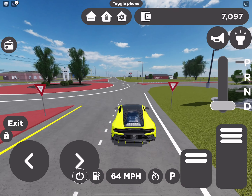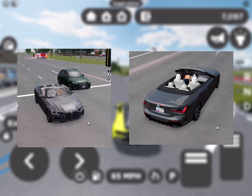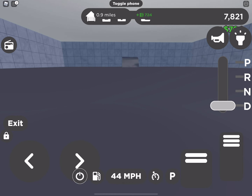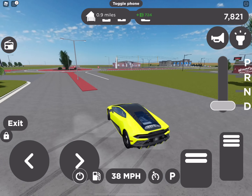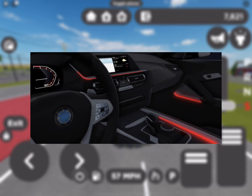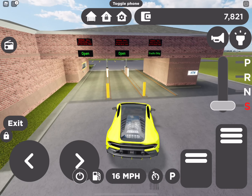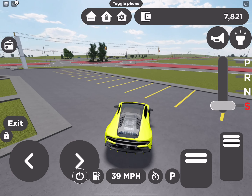This next leak is actually that BMW I was talking about a bit earlier, and it seems to be a convertible trim of some kind of BMW. I'm not too into BMW, so I actually don't know what trim or car this is — please tell me in the comments below if you know. It definitely seems to be really cool. It has a nice interior, and I think it will also include those features with the lights inside. It does seem to be a very sporty car. I'm not entirely sure if it's going to be in the sports pass or in the normal pass, but it's a very cool car coming soon.